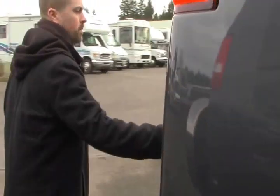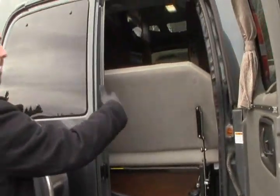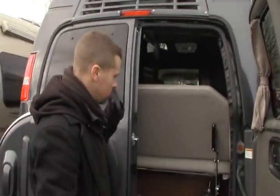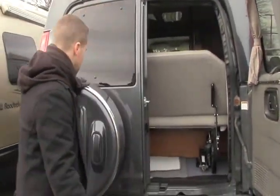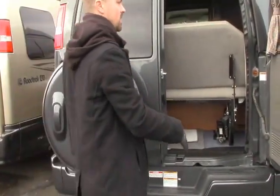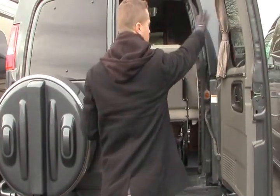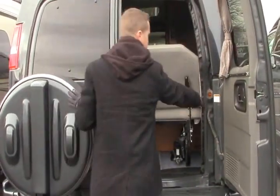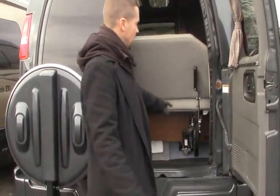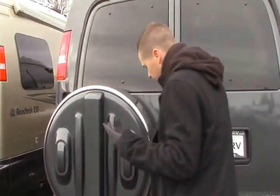Moving around to the back — open up the back door. You can see your power electric sofa that does lay down and turns into a bed. But if you need to, you can lay that bed down and store things in the back here too. This tire actually lays down flat, so you can swing away both doors to get things in and out very easily. You can lock and unlock doors here, open up the back windows, and you've got privacy blinds. A place to fill your fresh water right there, and a flat tire kit right there, which you don't get in a lot of these anymore — just for weight purposes.